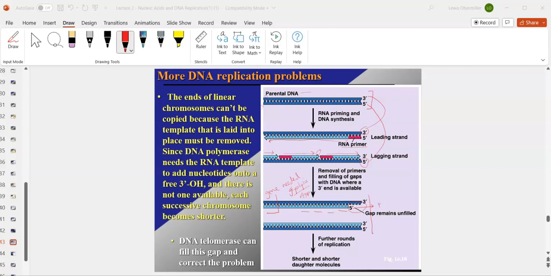And so a lot of scientists, you probably read about the CRISPR guy that's doing injections to activate the enzyme that elongates the ends of the chromosomes called telomerase. And this enzyme, telomerase, can solve this issue.